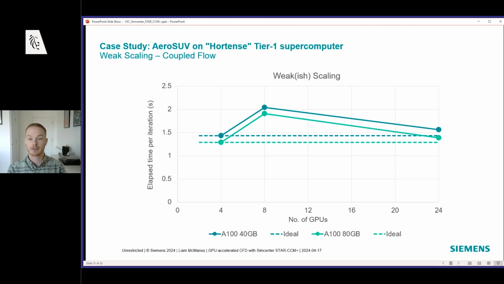After that, we tripled the mesh size and ran on triple the number of GPUs. It wasn't exactly the same, but the objective is to have the same number of cells per GPU card. Ideally, we want to see a flat line here. As we increase the problem size, but also increase the number of GPUs, we should see roughly the same time to solution.